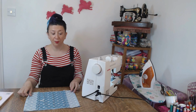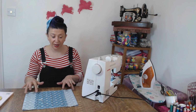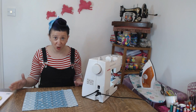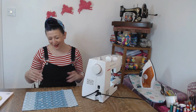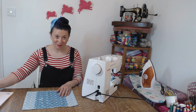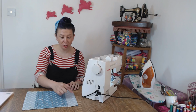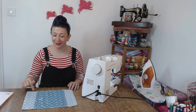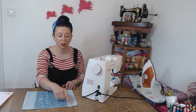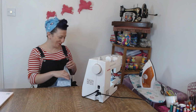When you pull the notebook out, just double check that you have got the same amount of flap on both sides. If not, go back, unpin and lay again and do the same process again. But if you're happy, you've got your chalk marks and your pins in, then we're going to sew. Go along that chalk line, 1, 2, 3, 4. So go for it.